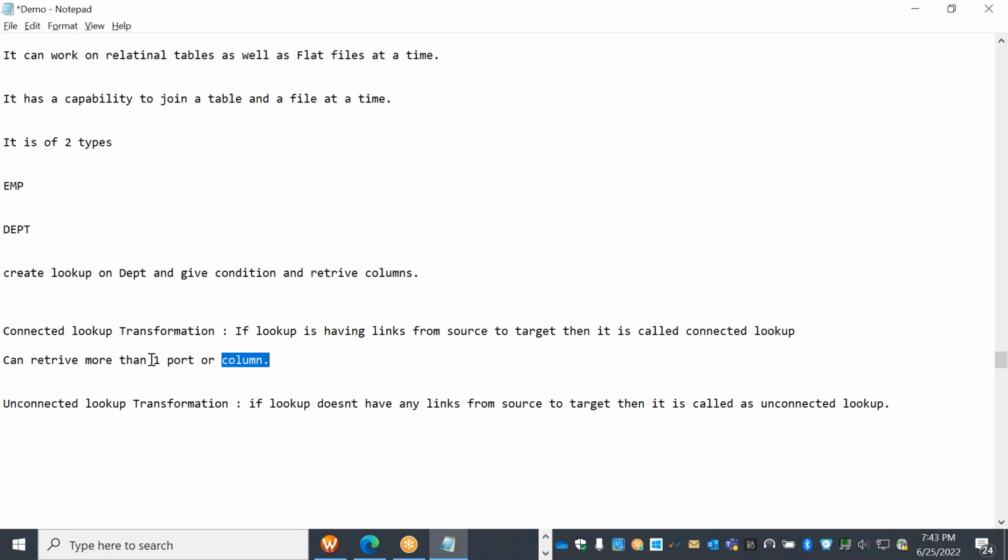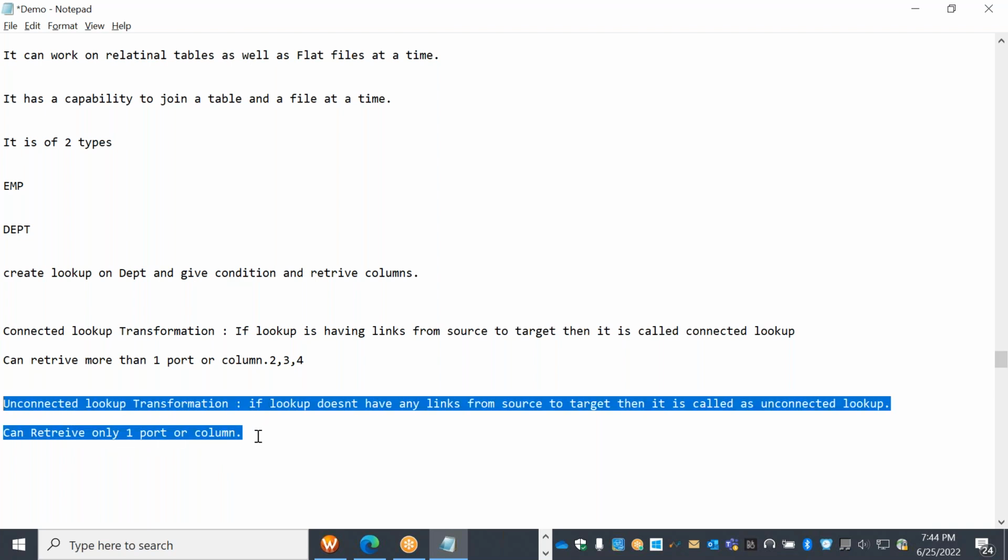So it can retrieve 2 columns, 3 columns, 4 columns, anything. But an unconnected lookup can retrieve only one port or column. This is a flaw, I can say, or it is the nature and functionality of the unconnected lookup.